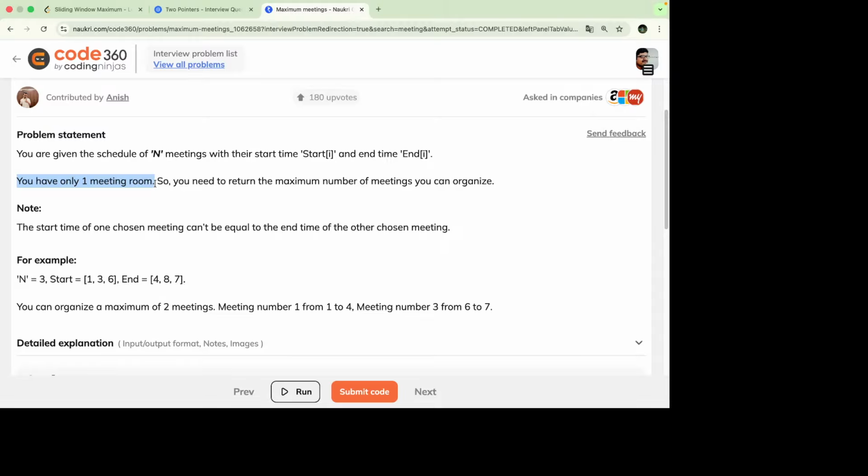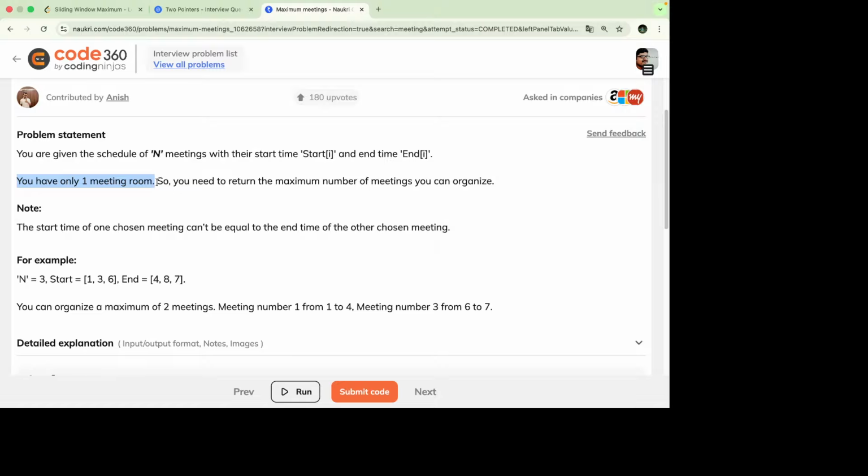Similar to this, we have the next program, but one small change you are going to observe. Here, within only one meeting room, we should conduct all the meetings. Next to this, we are going to observe the number of platforms required in the railway station. There, it's not the constraint that within a single platform we need to accommodate all the trains. A small change is there, so you are going to observe the difference in the beginning itself. Just remember this.